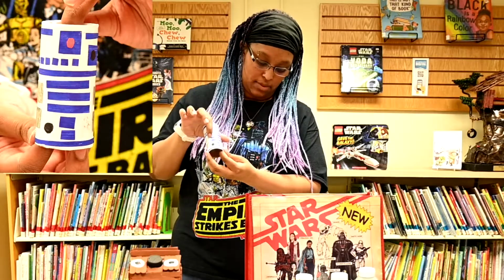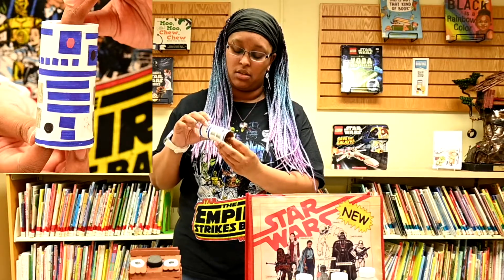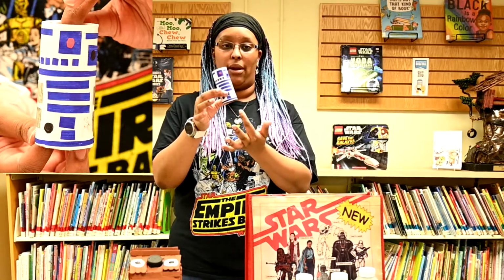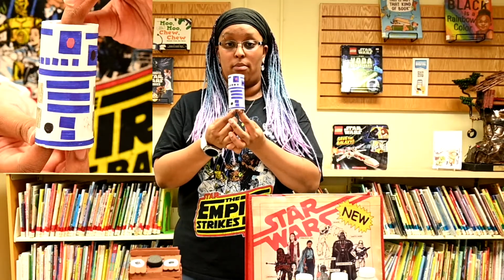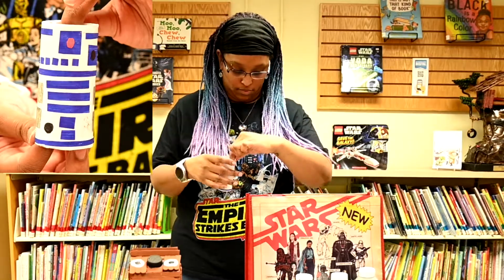Then, for the lines in the middle, you're going to do one that is 15, sorry. For the lines in the middle and the lines on the bottom, you're going to take a piece of paper that goes all the way around. Like it says, roughly 15 centimeters for this toilet paper roll, but your roll might be smaller or larger. If it goes over a little bit, that's fine. You can always just layer it in the back.